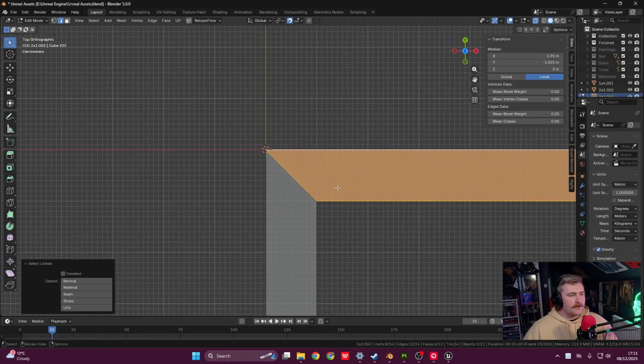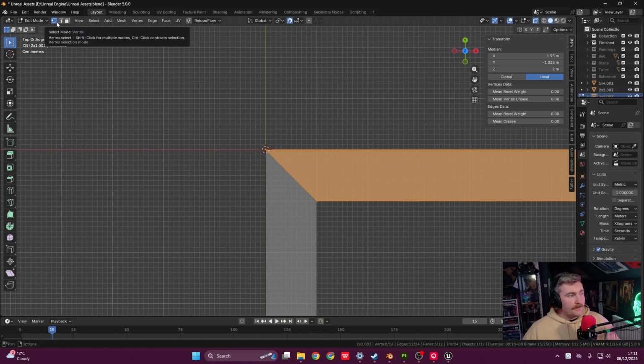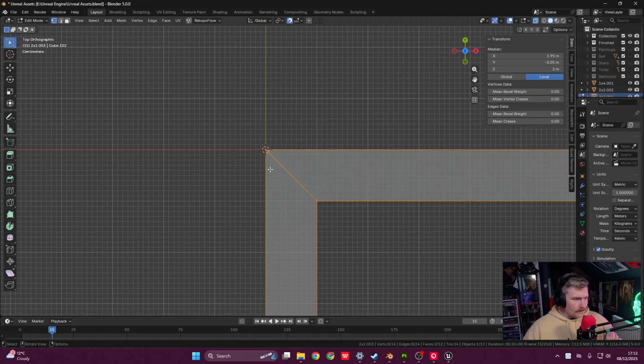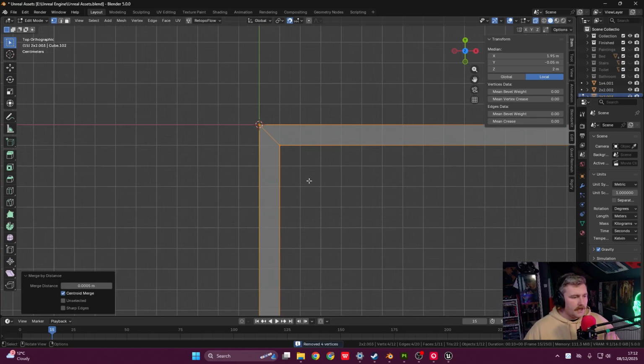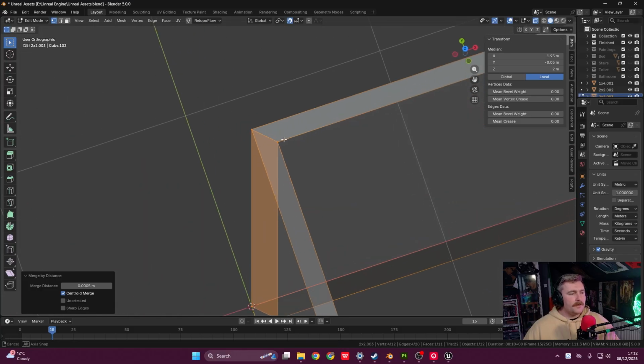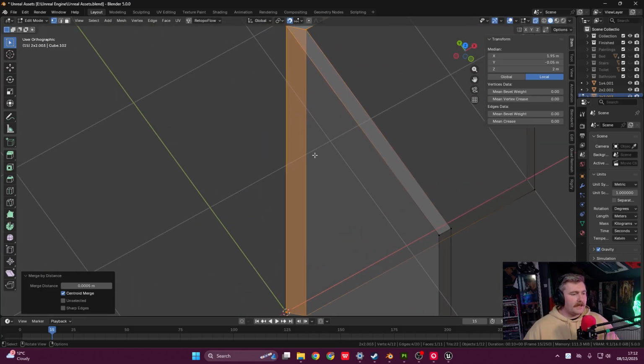Now, as you know, if I click here and just select all, they're not attached. So it's not really too much of an issue. We can just go into 1 or 2 or whatever. I think 1 is probably the best for what we're going to do. 1, by the way, being vertex, 2 for edge, and 3 for face. So whilst in edit mode, we're going to select these vertices, the ones that we want to join together. We're going to press M, and we're going to go by distance. And we should have 4. Yep, there we go. 4 merged. So that's removed 4 vertices, and that's exactly what we want.